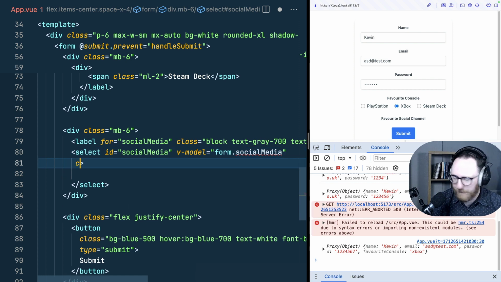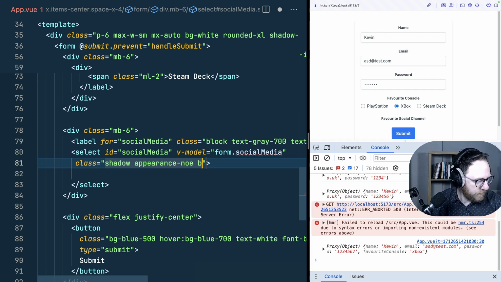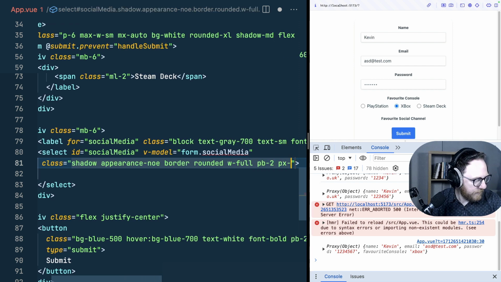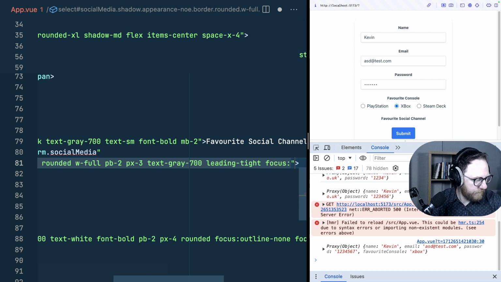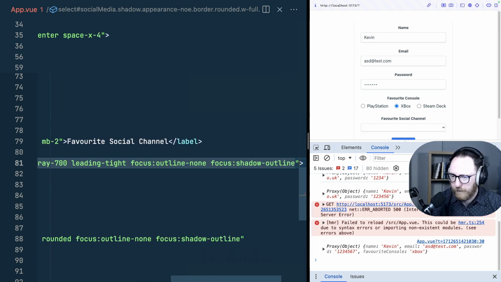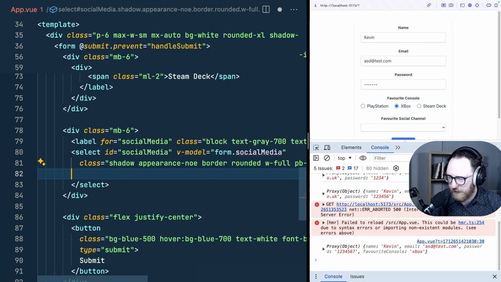Oh, we want to style it, so let's give it some style as well. Give it a shadow, border, make it rounded, pick up the full width, give it some padding. Okay, so looks good. Now we just need to give it some options.